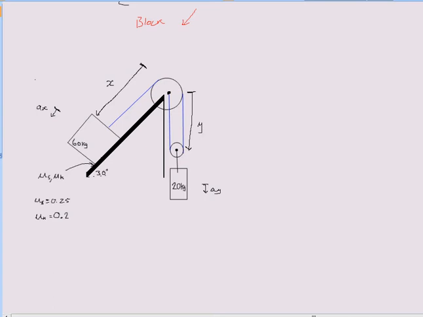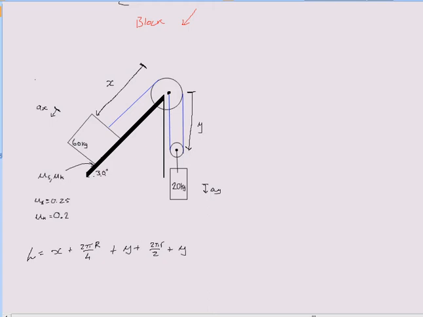So if we were, purely out of interest, finding out what the length of our cable is, we can say our length of our cable is going to be x. It's going to be this length plus whatever this length is, which is going to be 2 pi r, right? We're assuming that this pulley has a radius of r. 2 pi r divided by 4, plus y, plus this part of the cable, which is going to be 2 pi, I'll draw little r to denote the radius of the smaller pulley, divided by 2, plus y again, because it goes back up here of the same magnitude y.